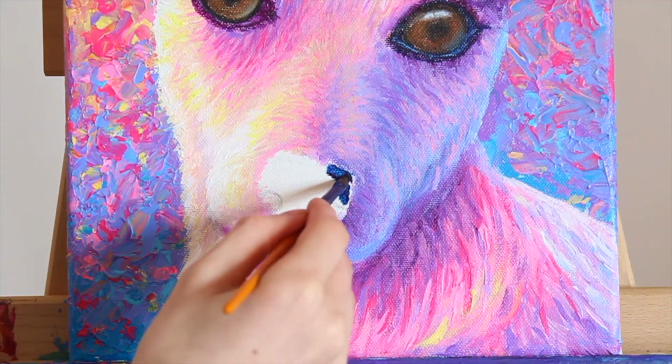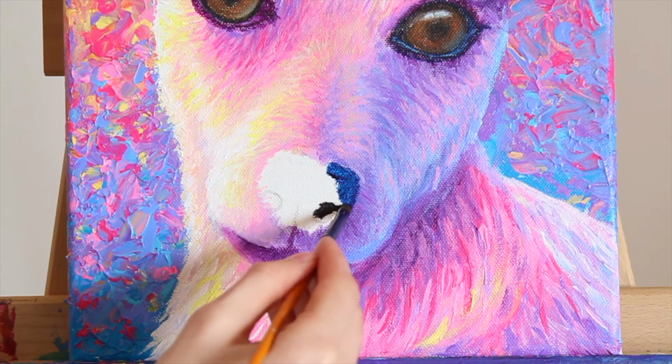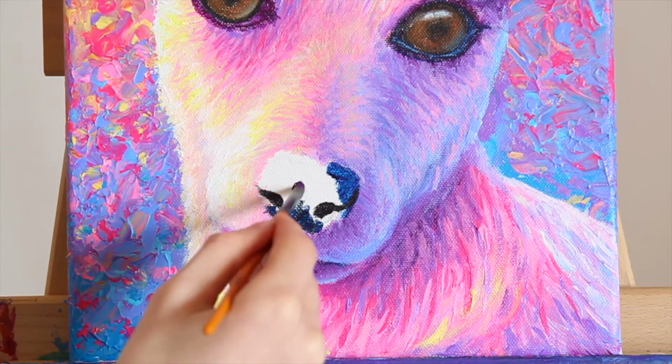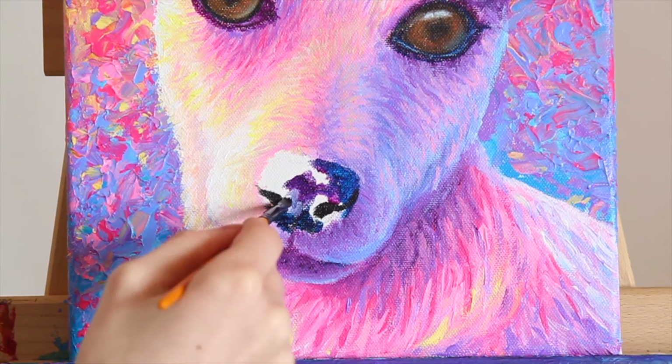I love painting dogs' noses because they're so cute. I make sure to refer to my reference photo a lot while painting noses to make sure the shape and the shadows are in the right places.